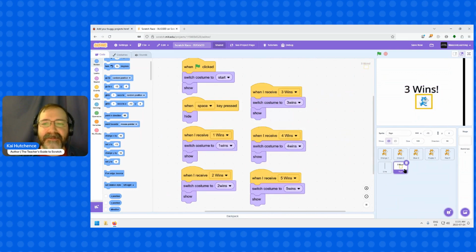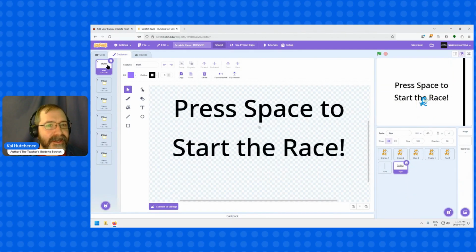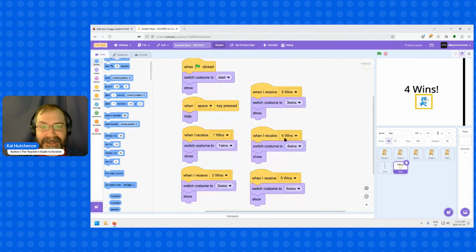Well, let's go take a look at the sign, because we can see that it's displaying the wrong thing. And here, if we go to 4 wins, it says show costume 4. But costume 4 is 3 wins, and costume 5 is 4 wins because there's the start. So that is a tricky little problem.